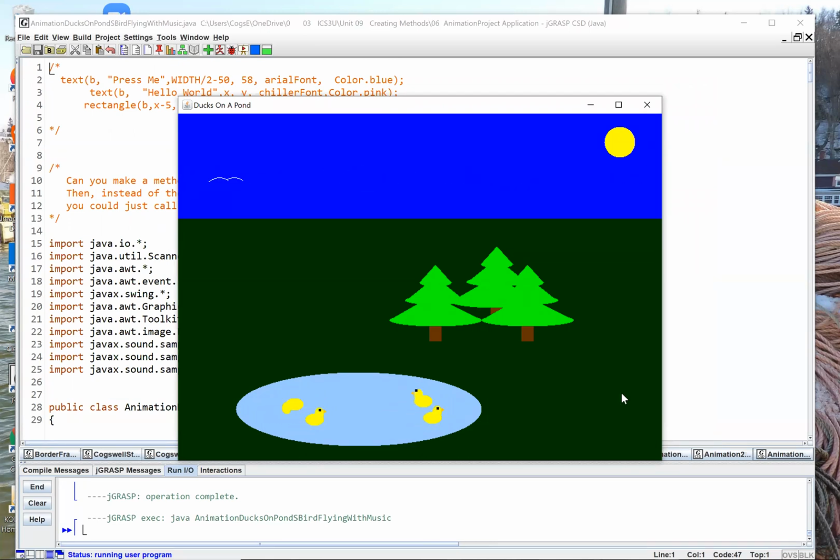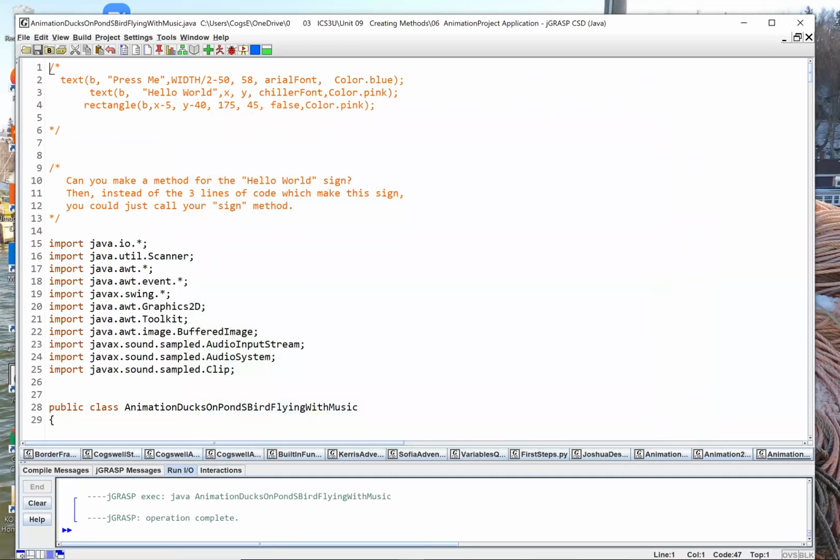So there's a few different items on the screen. There's trees, and I can just specify left and the X and Y values. I've got the ducks, a few different items put together, ducks in different views, and the birds flying in the sky. Okay, so that's one thing. I've got a few, but you don't have to get that fancy. You can just come up with one item that you want to move.